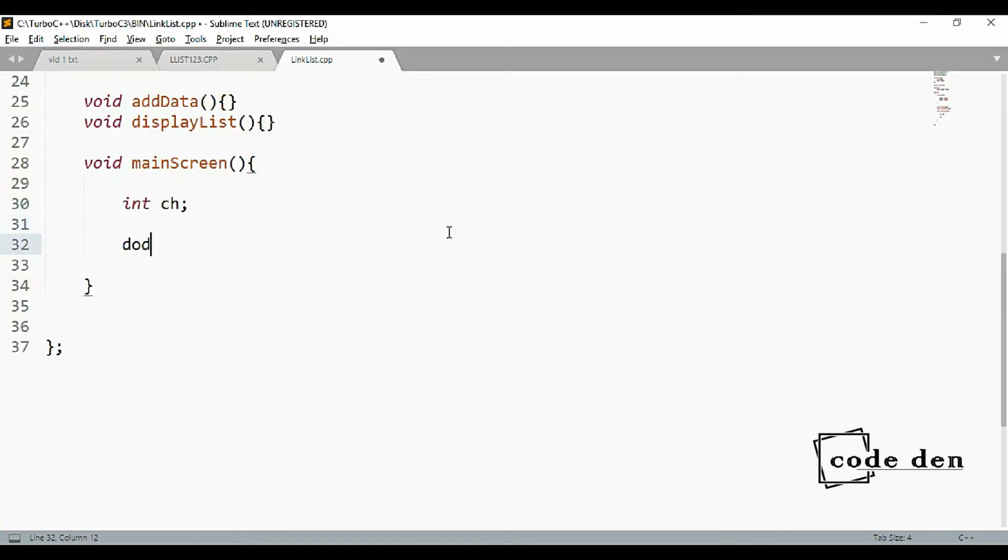Let us list the operations in the main screen method. We shall put these operations in a do-while loop as we want to execute it repeatedly until the user press 0. We will use switch case statement to choose the desired case from the available choices.